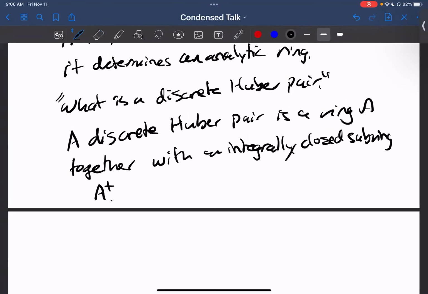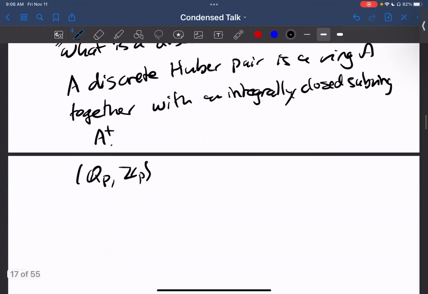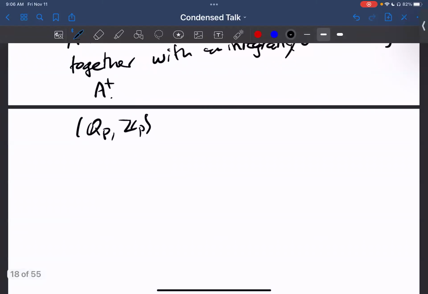So some prototypical example might be the p-adic rationals with the well, I guess this one you would really want it to be, this is an example both of a non-discrete Huber pair, and because you can always just take discrete topology in both these, a discrete Huber pair. Normally you would think of this as a non-discrete Huber pair, but it still works as an example of a discrete Huber pair, even though for defining the modules, you actually probably want to use the non-discrete version. So you might also have some examples of Q, Z, or something of that form.